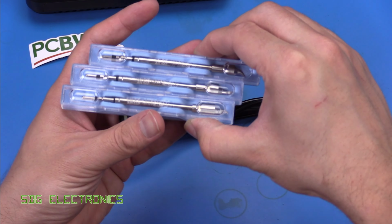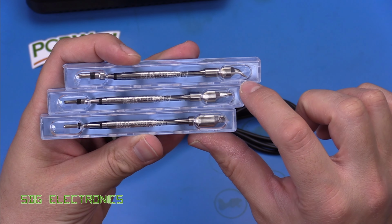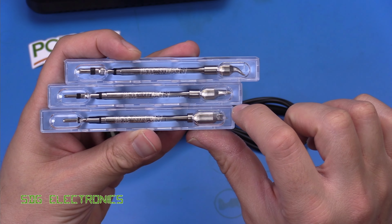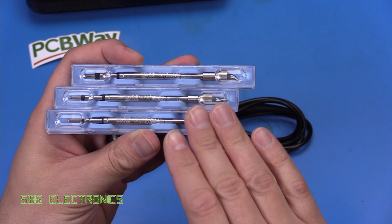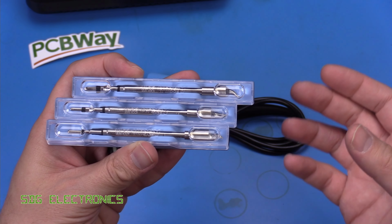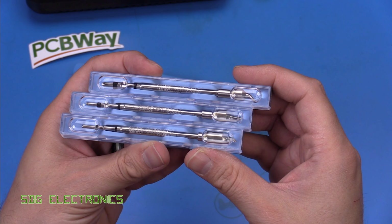And then you get the standard three cartridges that you seem to always get with these systems. So you get the bent conical, you get the very pointy conical, it looks a lot bigger because they put a magnifier here, and then you've got the blade type cartridge. So to start with, we'll try with these, but then for the soldering of those PCBs, I've got some standard JBC cartridges that I will use for that soldering.